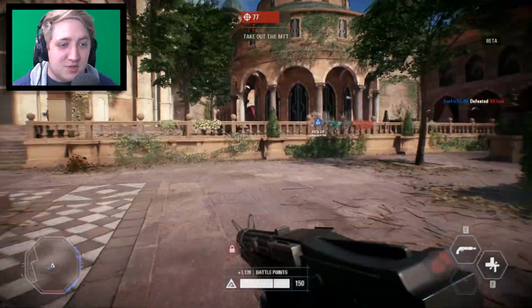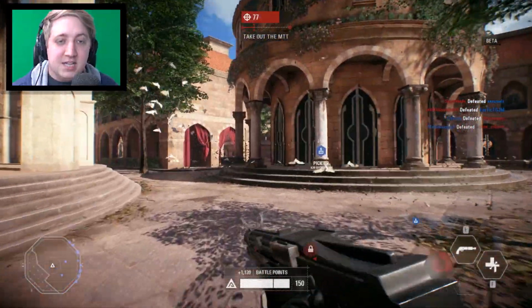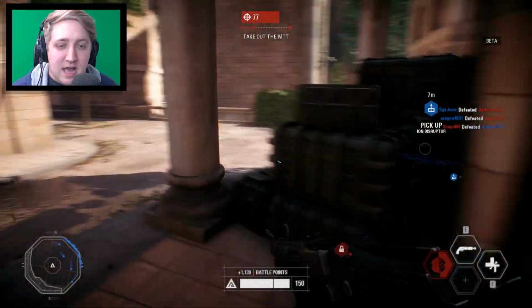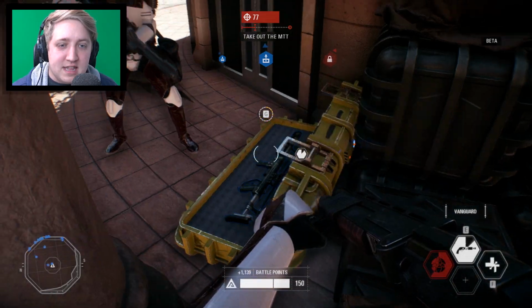So now we need to find another disruptor and we'll be good to go. In fact, there's another one back there, which is pretty cool. And as well as that, you've obviously got to kill the enemies. When they start to storm the Citadel, it's a case of trying to kill 100 of them before they can complete their objective. Why did I press E there?